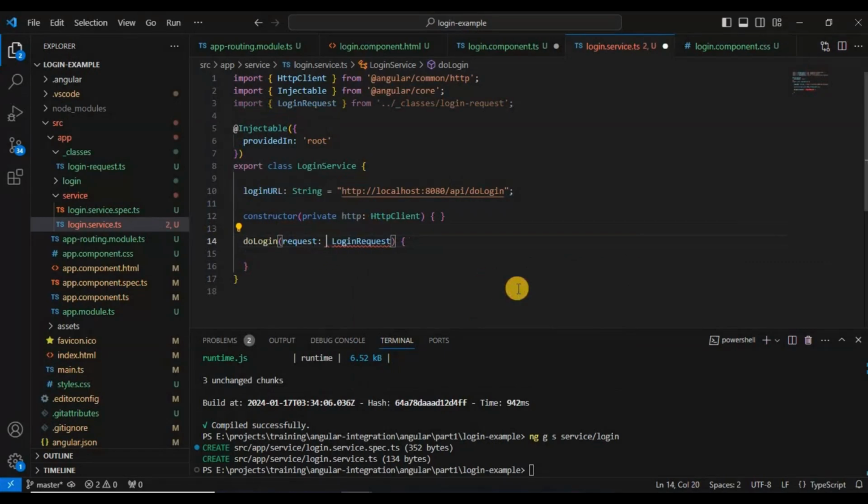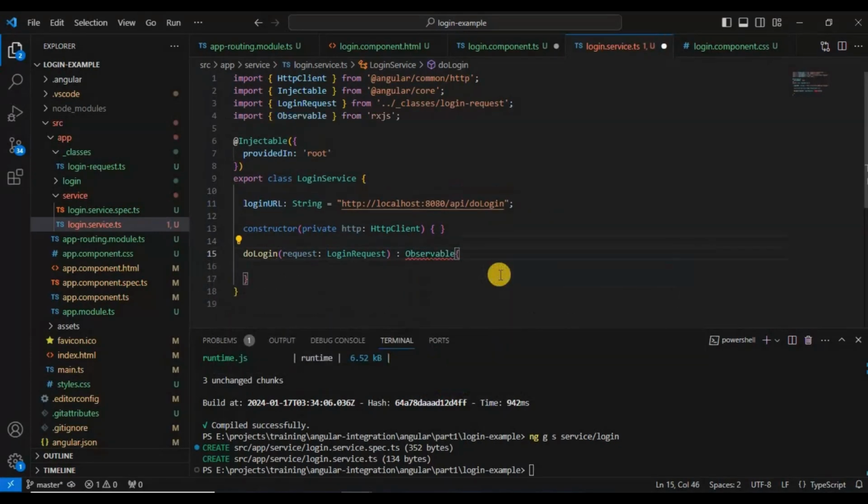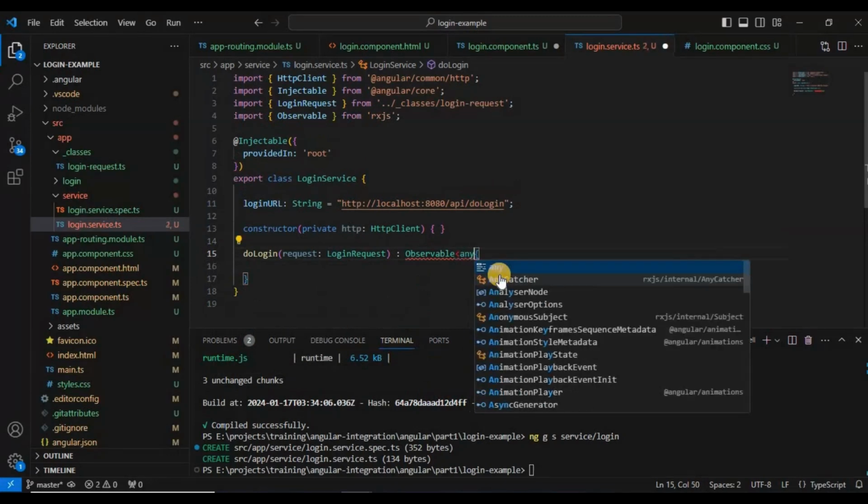Okay, typo over here. Once we get the response, we need to provide one Observable, and it will take what kind of parameter? Any.